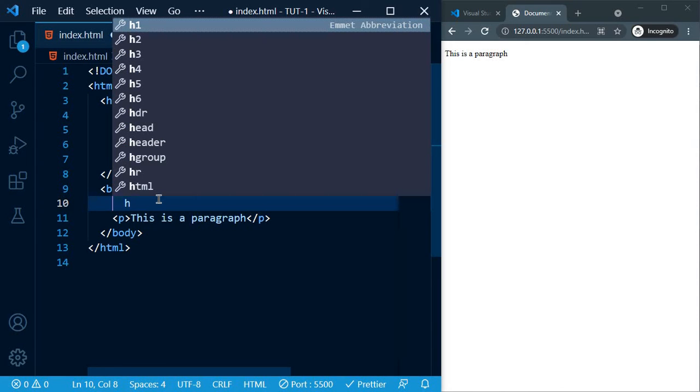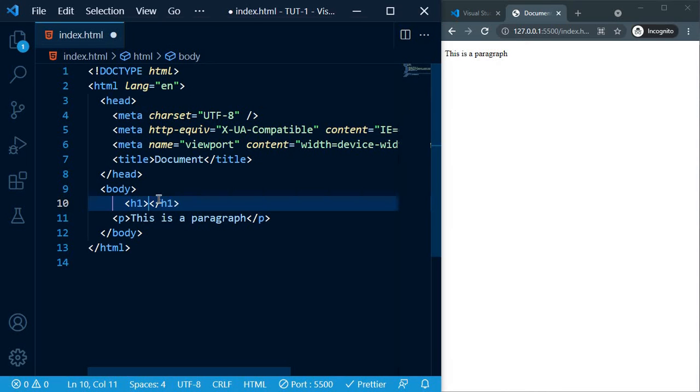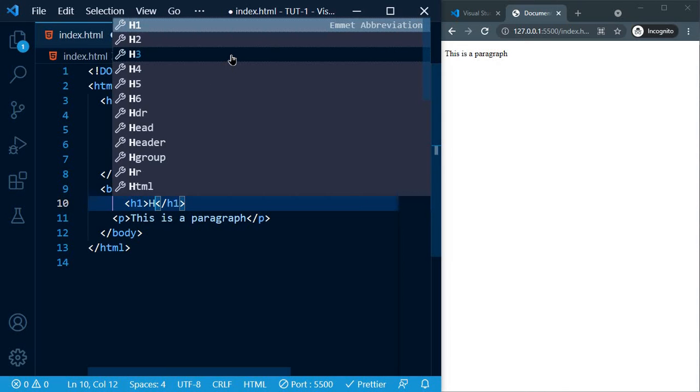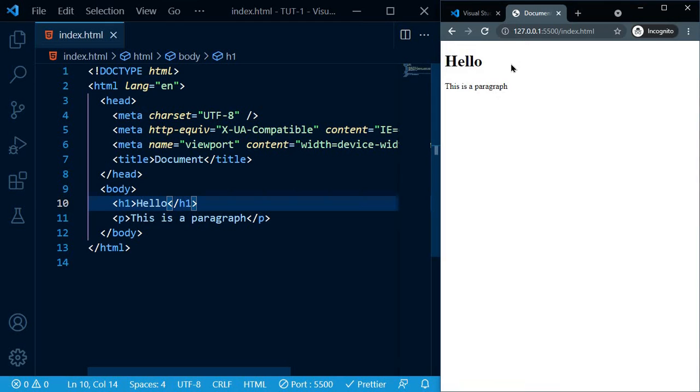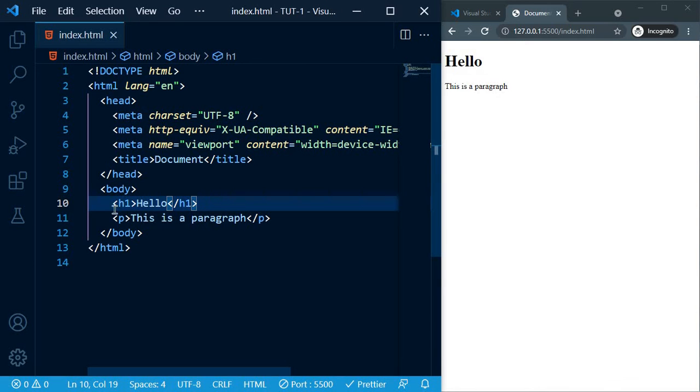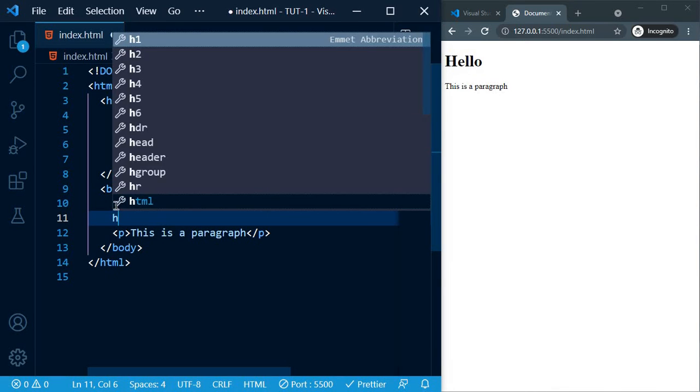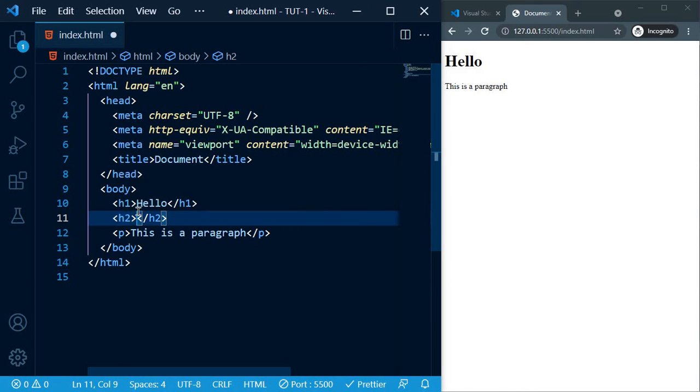So now let's come to another tag which we have, that is H1. H stands for heading and 1 stands for the largest heading. So H1 is the largest heading in HTML. If you type hello and save it, you can see this heading. And just like that we have an H2, which is quite smaller.